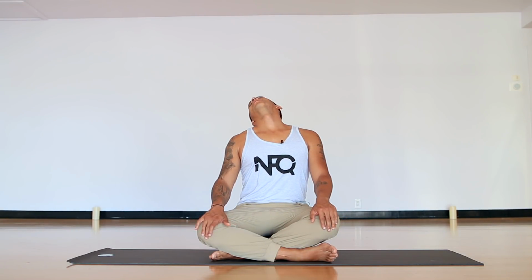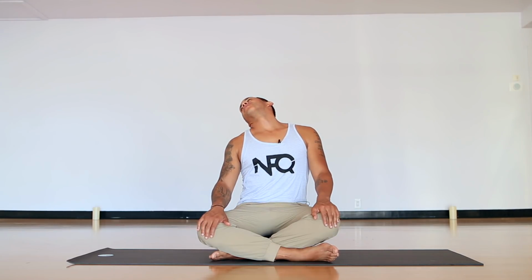Once our gaze is directly upwards and the front of our throat is fully open, now we're going to start to turn our right temple lobe over to the right. So we're dropping it towards the back right corner. Now keeping it extending to the right, we're going to start to stack our chin on top of the right shoulder. Bring your gaze over to the right side of the mat. Then you're going to start to turn your chin to face forward, bring your gaze all the way back to center. Now we're going to reverse that and go to the right.